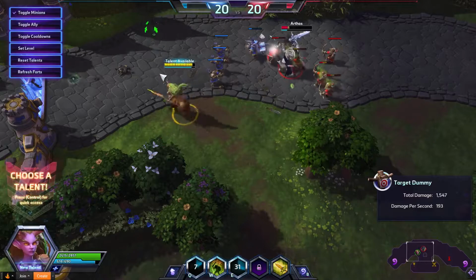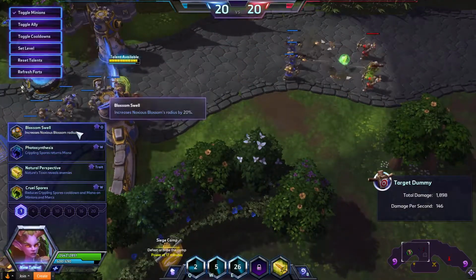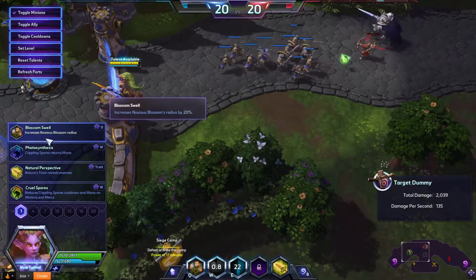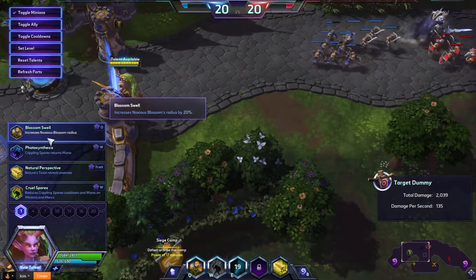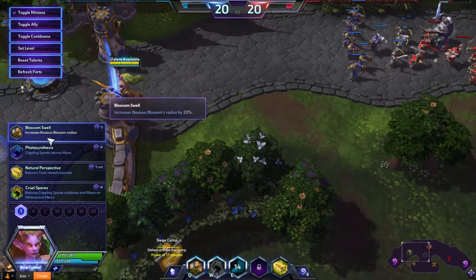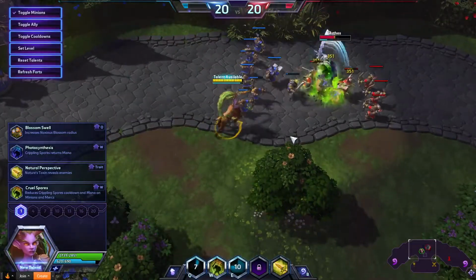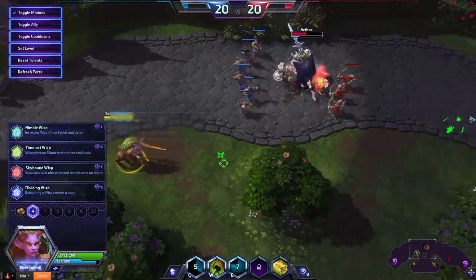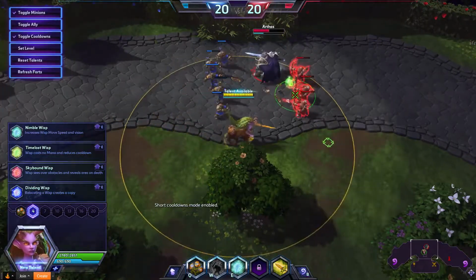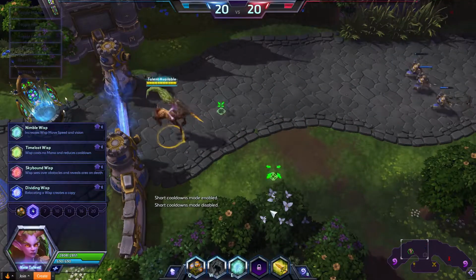Alright. Okay, so our level 1 ability, Blossom Swell, increases the Noxious Blossom radius. How do I feel about that? So 20% is not that much, but let's see how small it is right now. Yeah, that's pretty small. You can even get a whole melee wave. If we were to get that, we toggle cooldown. You still cannot get a ranged wave, but it's a little bit bigger. Okay.